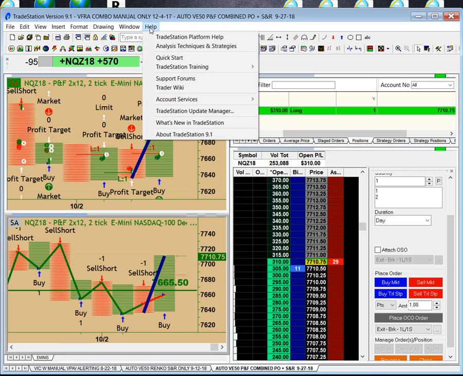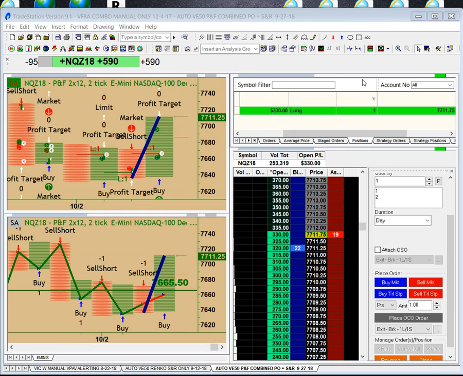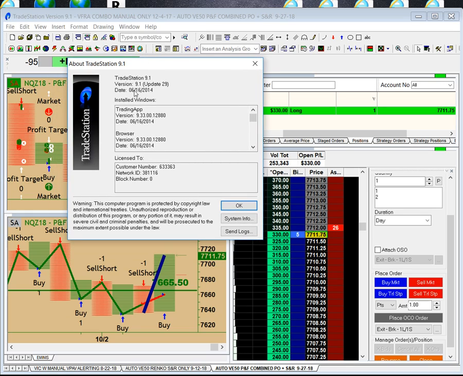Preferably, I would like to have everybody download the version of 9.1 Update 29, which of course you can have once you want to fund your TradeStation account. You can have a TradeStation representative give you the download there. In other words, install that platform. Now you can use 9.5, guys.